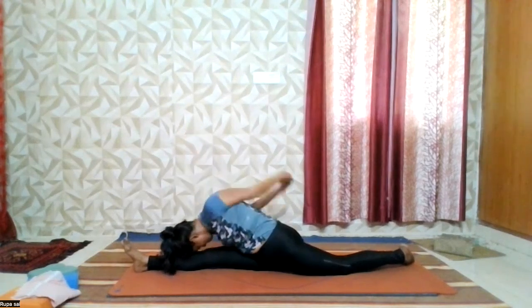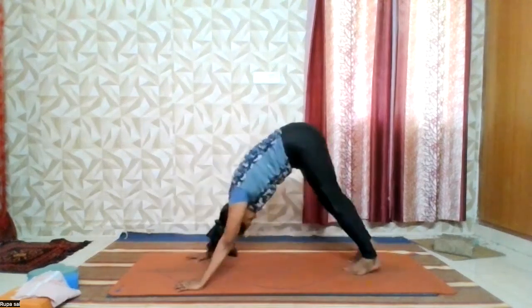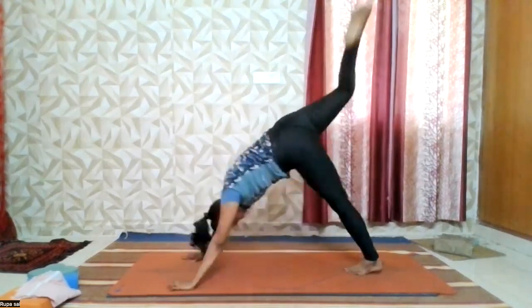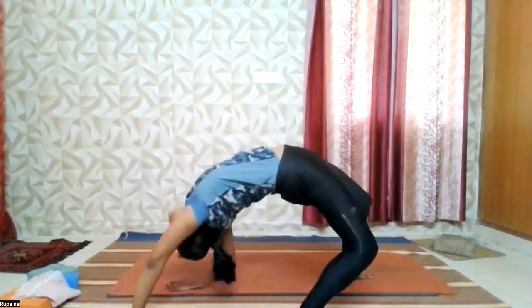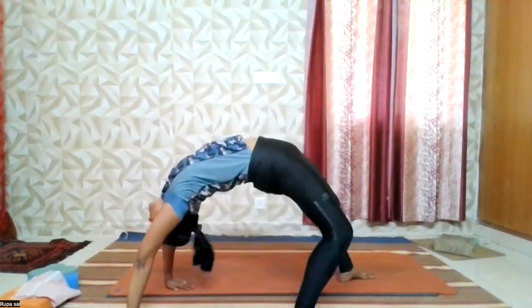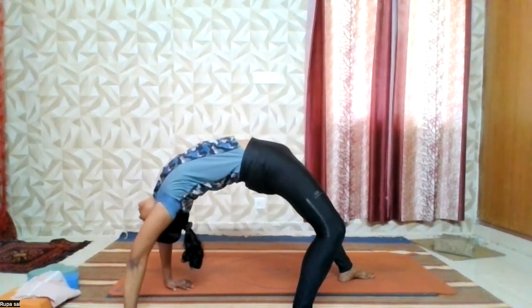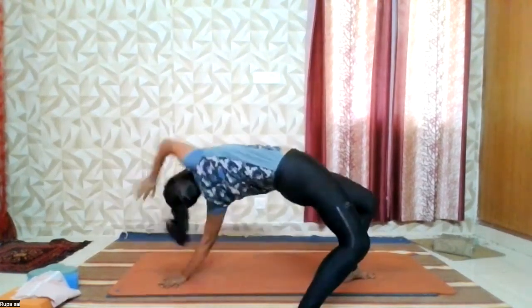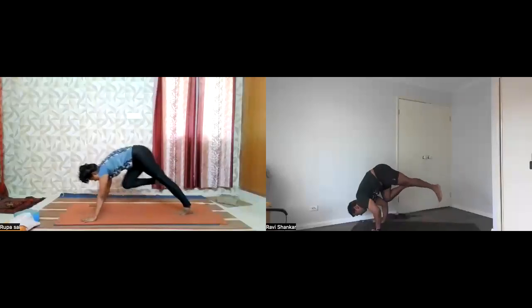Nice, place the palms on the mat, lift the right leg up. Right leg to the left side, back bend all of you, half or full back bend. Nice. Again, lift the right leg up, right knee to right armpit, or one leg bakasana.